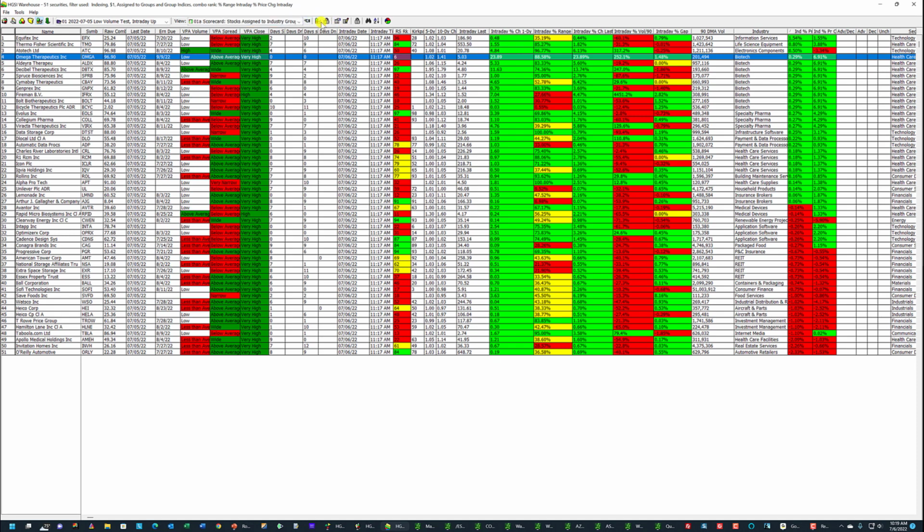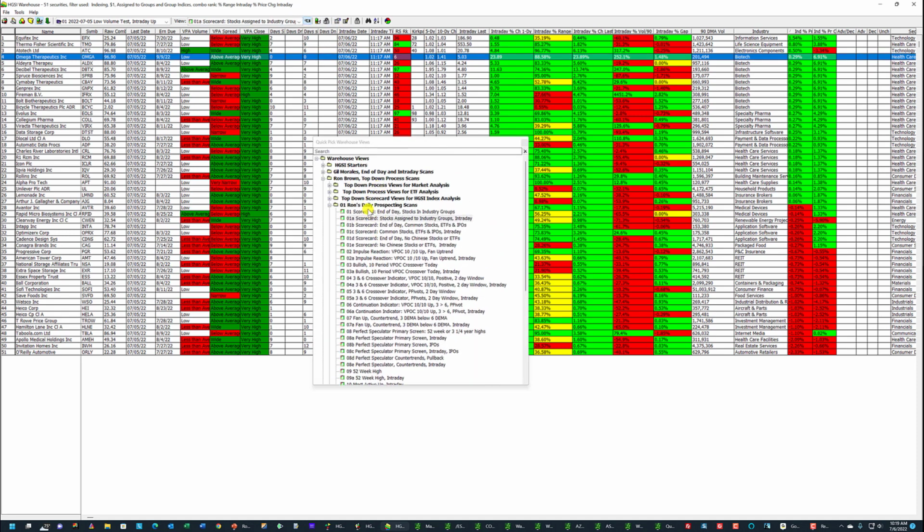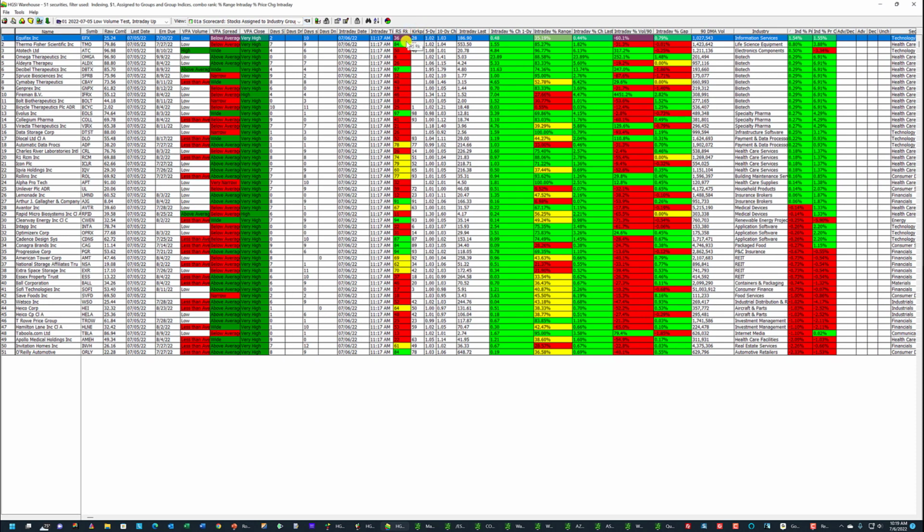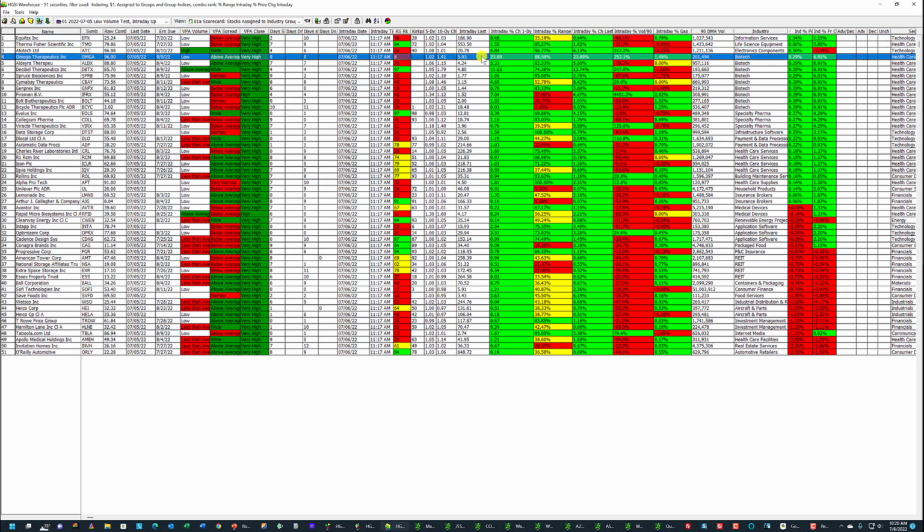Now something else I've done on two views under my daily prospecting, the end of day and the intraday, I've added a few columns here, and my thinking is that a lot of times we want to know about relative strength, but by the time a stock gets really strong, there's already been a lot of movement. So here's what I did. I added or moved a RS column over here. This is an HGSI RS, Kirkpatrick relative strength, and then I put a 5-day change versus the S&P and a 10-day change in. And the reason for this is, and let's see, here's a $5 stock.